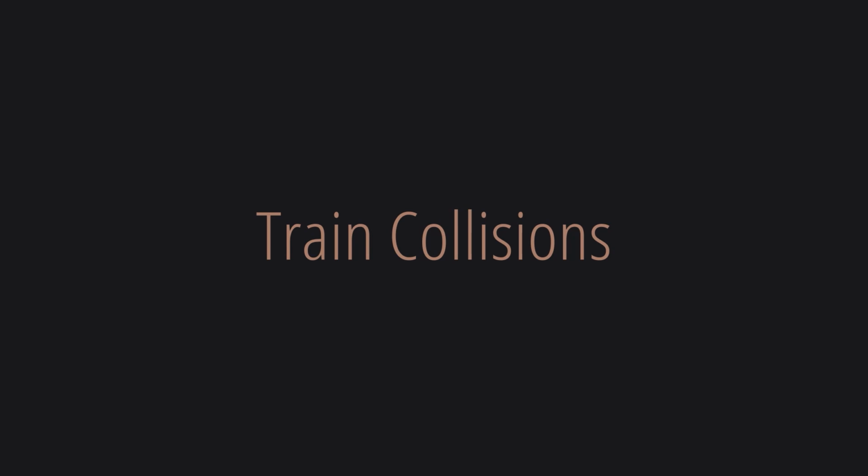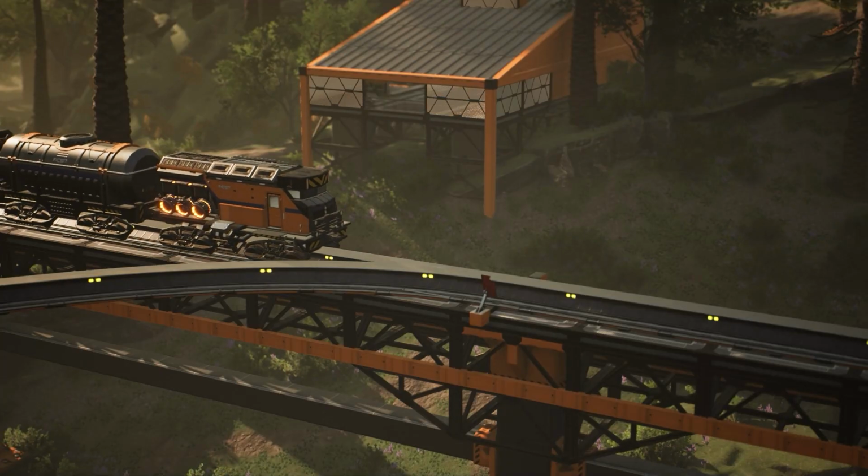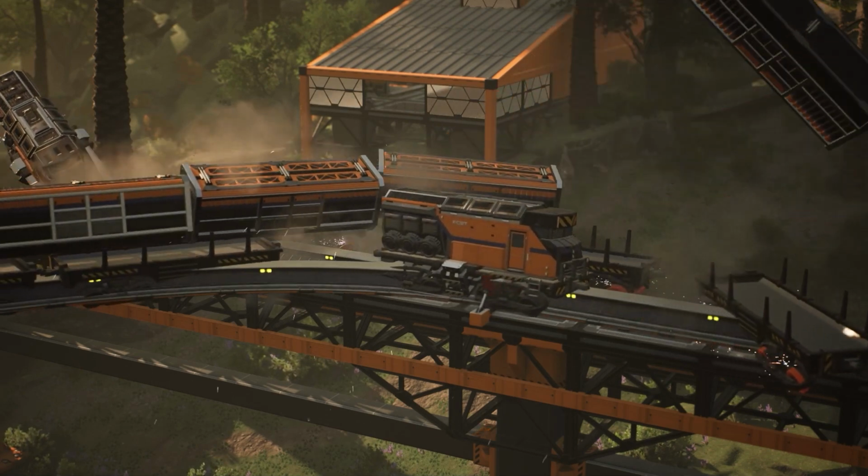So the first thing we're going to talk about in this video is going to be train collisions. Trains now collide in Satisfactory Update 5. They collide with each other. They don't collide with landscapes. So if you're clipping through the ground and stuff, you can keep doing that. The collisions are specifically train-on-train collisions. And when they do collide, if you watch the teaser trailer from last week, they most certainly derail. Oh boy, do they derail.